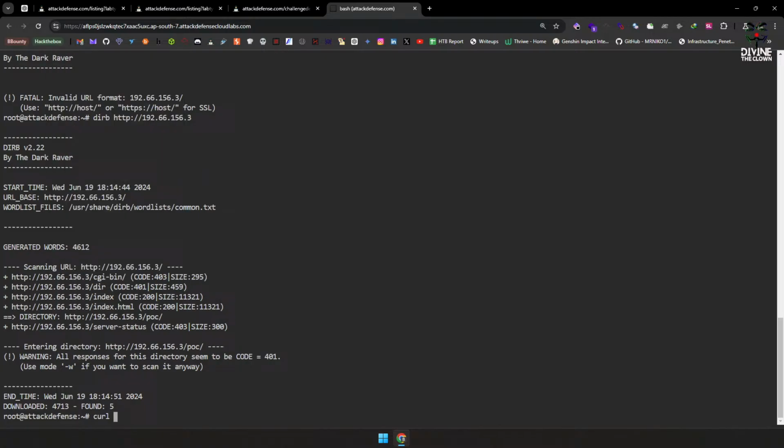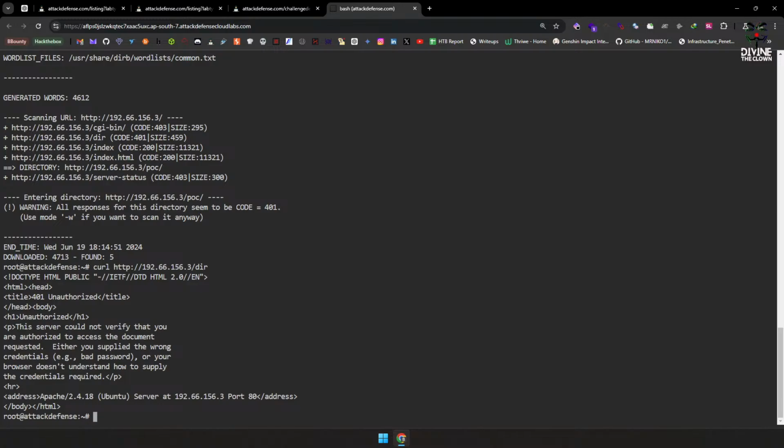Copy, paste, enter. So it's saying unauthorized. This server could not verify that you are authorized to access the document. Either you supplied the wrong password. Okay, so we can't access it because of the wrong password. There must be some sort of authentication going on.